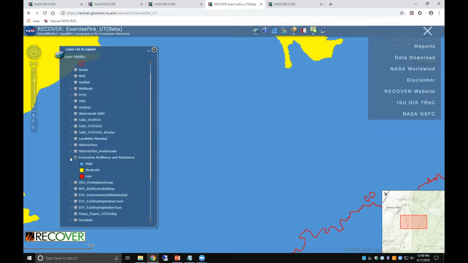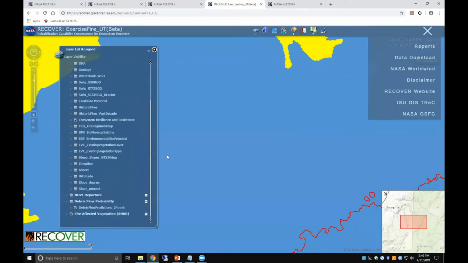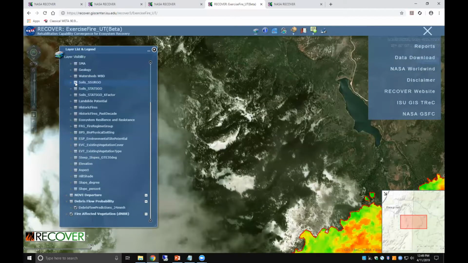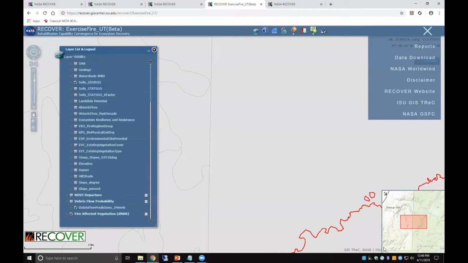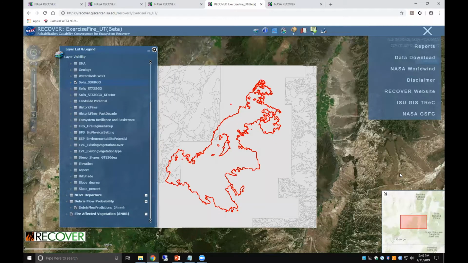Another layer that I think is quite useful to you, or might be useful to you, is the SURGO soils. And you can display as many layers as you want, by the way. I'm just turning them on and off so you can see what I'm trying to do here as easily as possible. Now here we have some SURGO soils layers that have been completed. This is incomplete for much of the fire, unfortunately.